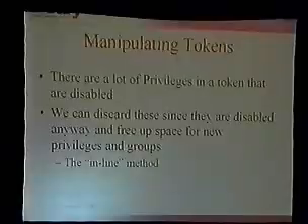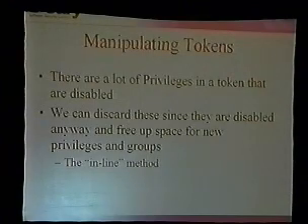So my approach was, there's a lot of privileges within a token that aren't really all that useful because they're marked as disabled by default. If I'm not using the privilege, then why do I need it in my token? It's just taking up space. So I'll discard all these privileges that I'm not using to make room for the SIDs or the new privileges I want to add.